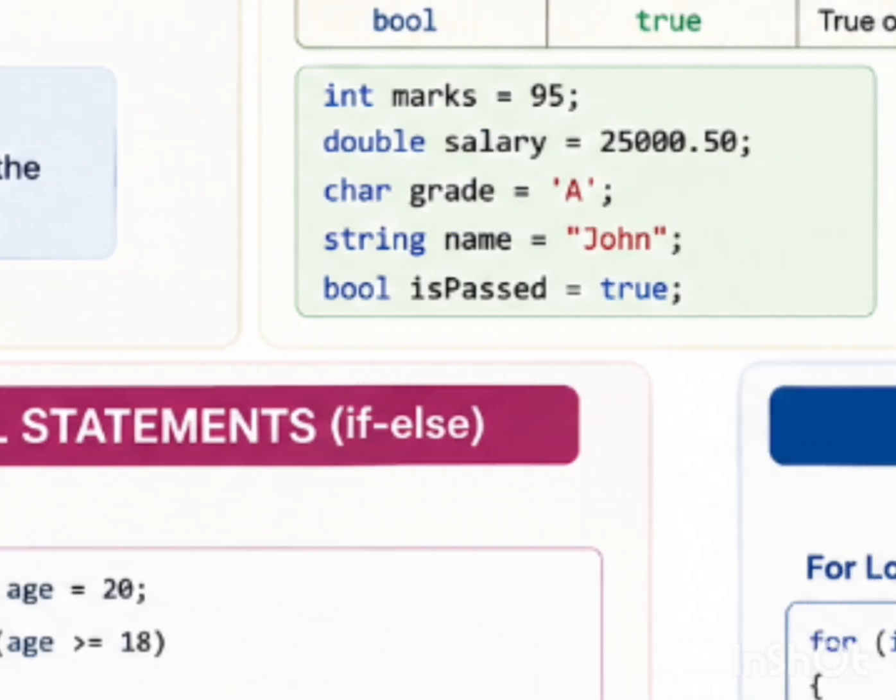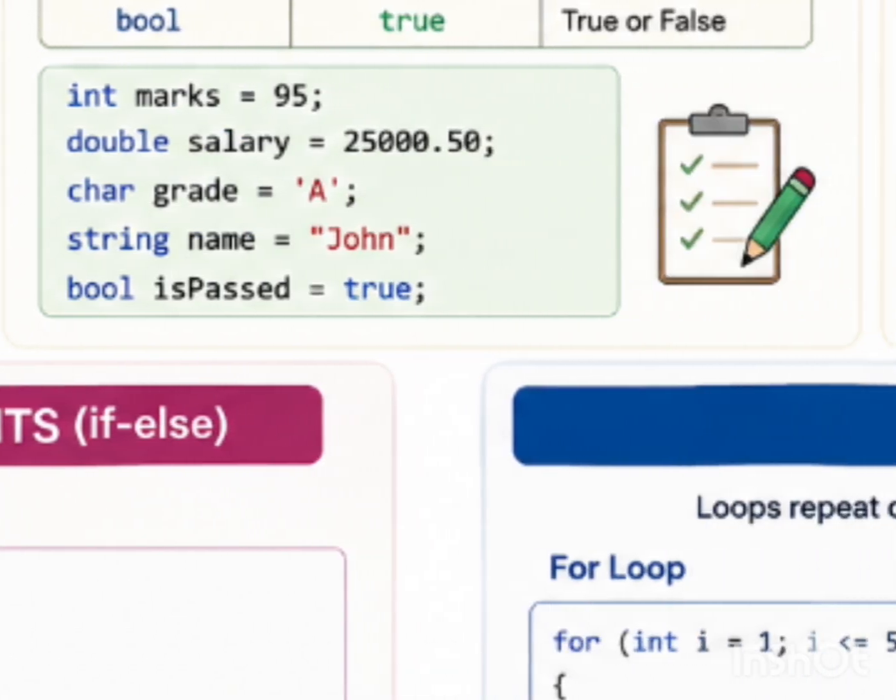It's a simple word. The second one is the data type. As the name indicates, it is the type of data you are using. Suppose a company has employees. An employee has a salary, which will be in numbers, and a name, which will be a string of characters. If you take the blood group of an employee, that will be a single character, like A plus, O negative, O positive.